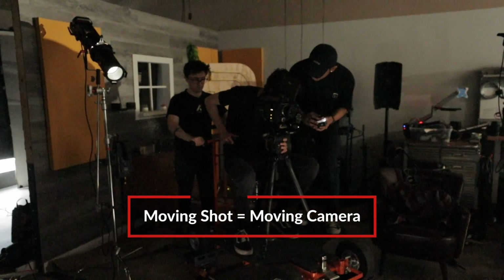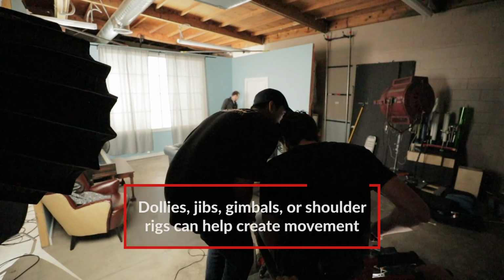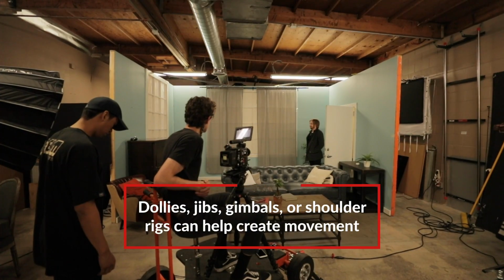You can use a dolly, you can use a stabilizer, you can use a jib, you can even go handheld. In our case, we're just using a dolly. So let's take a look at all that put together.